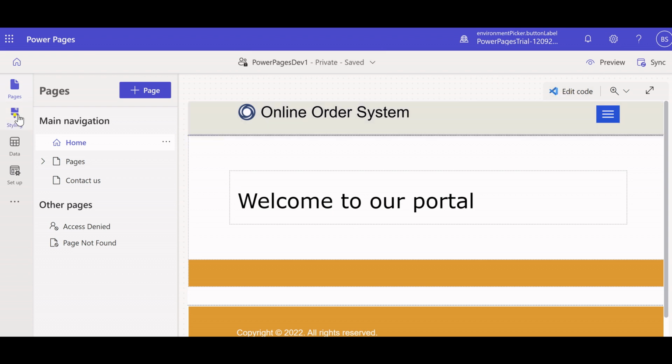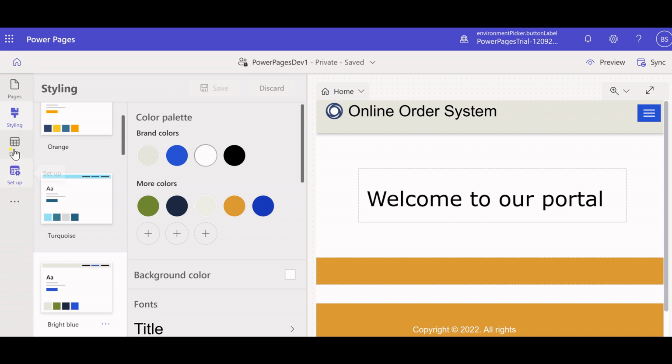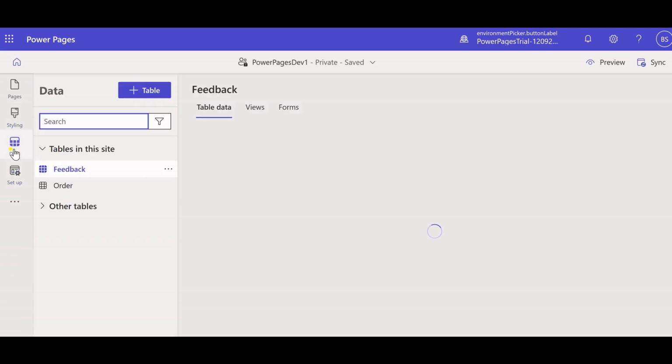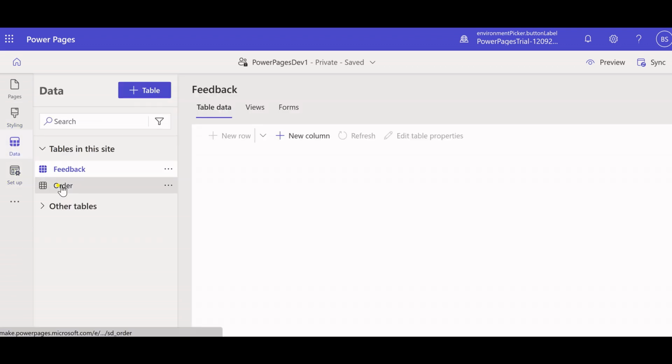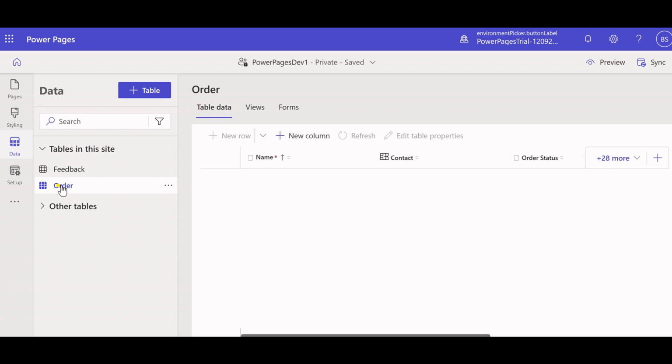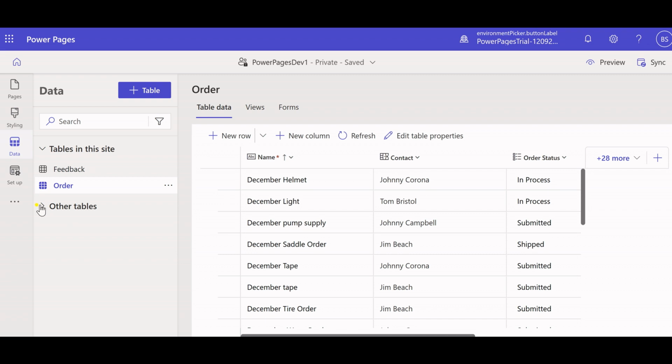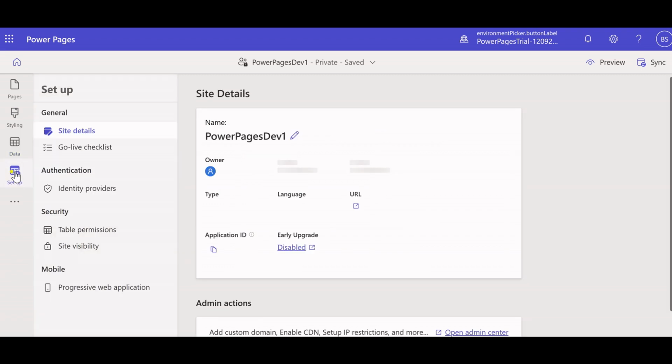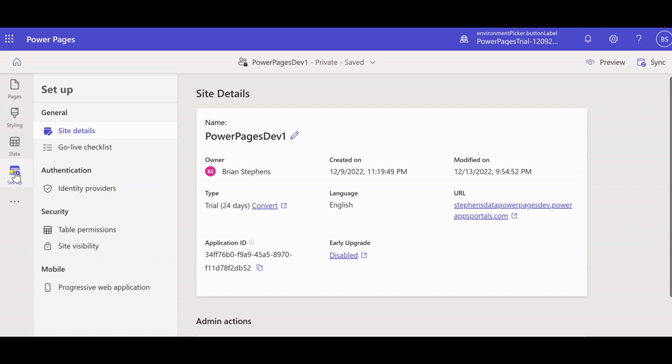So for a couple of things here, we've already showed you the styling. Let's go with the data. You can see here how I'm using the different data, and then we've got the tables that we have available. And if I come down here to the setup, this will show you a few things that are kind of nice. So this is the actual URL.